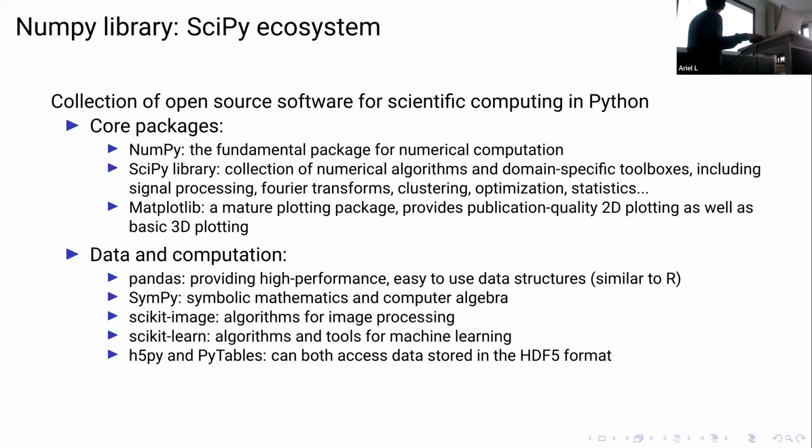Now, before going into the examples on how we can create our own module based on compiled code, here there's a mention of different Python extensions that are focused on tackling different kinds of numerical problems.